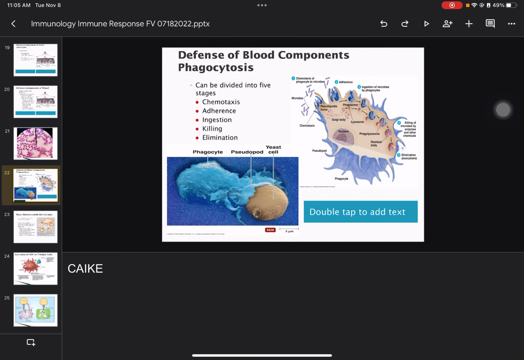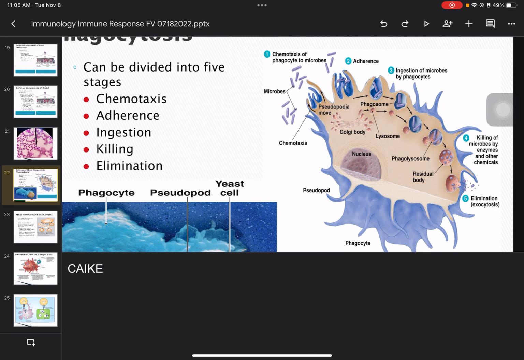So if we look at this, first of all, just appreciate for a second this yeast cell and this phagocyte. The yeast cell is roughly the same size as the phagocyte, but the phagocyte is taking on the yeast cell and says, you are going to die. Isn't that cool, that it has this power? Now check it out. So here is the macrophage, the phagocyte. It is attracted to these bacteria because the bacteria are labeled non-self, right? So it adheres to it, and it brings in the bacteria in a vesicle.